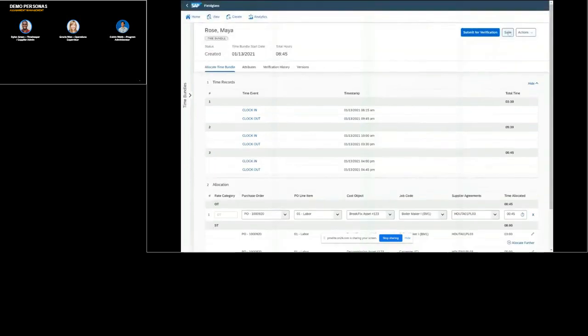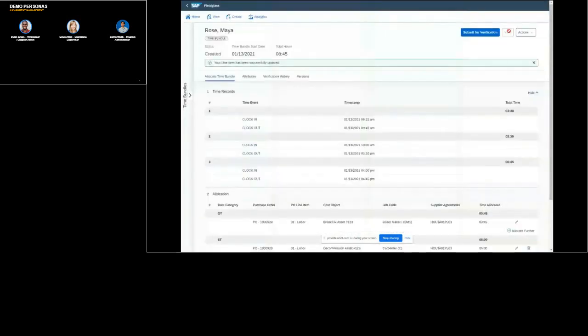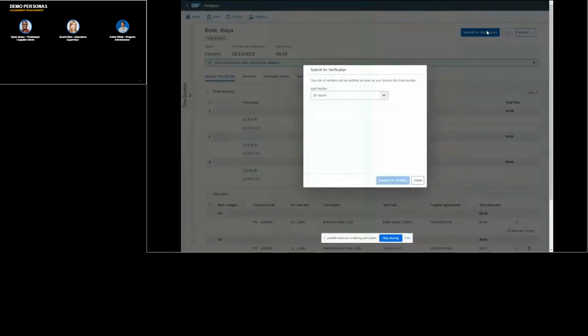From here, you have the ability to save it and ultimately submit it for verification. What this will do is, there are a few ways that this could happen. It could route directly to who Maya may report into, or as we alluded to earlier on, the way that this approval happens is very flexible in nature. Different people oversee different things, so the ability to dictate who should approve Maya's time, right?